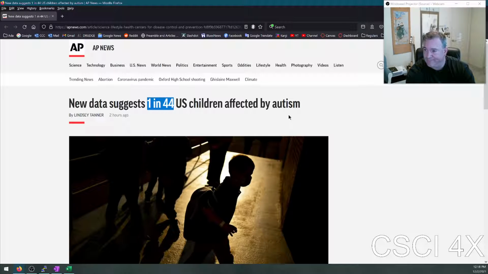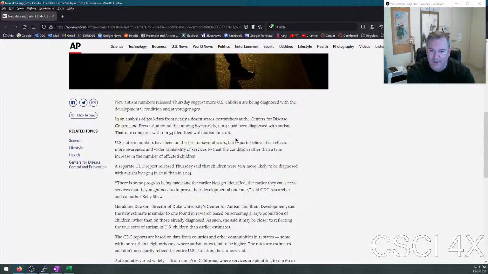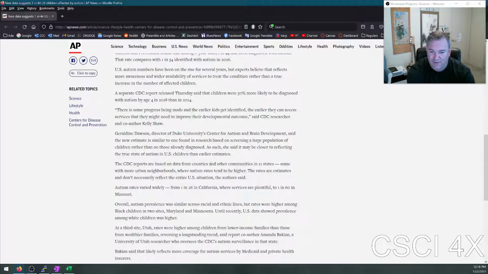So that's the effect size, right? Well, it's not really an effect size, it's just an observation. But it's giving you a number. And that's up from 1 in 54. The CDC report says that children are 50% more likely to be diagnosed in 2018 than 2014.